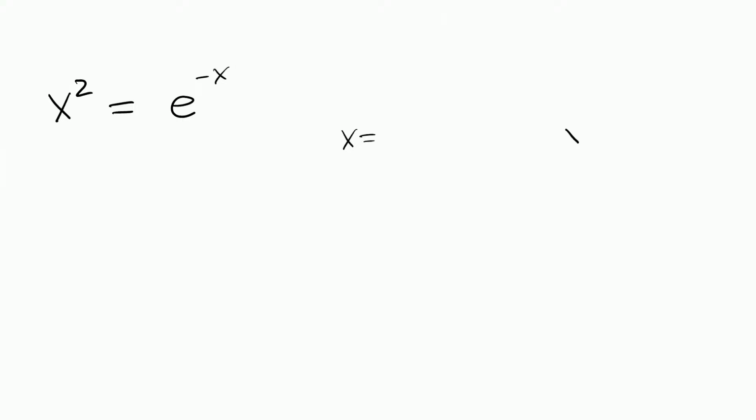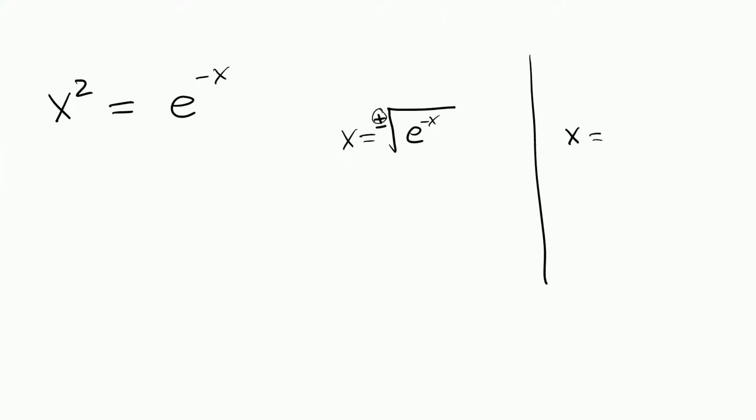So let's go over here and make a little line. Pick one. Which one would you like to do first? Oh, square root of both sides? Yeah, we can do that. Square root of e to the negative x. Just worried about plus or minus, because you have 2 branches. You could do either one, plus or minus, pick one. Let's do plus for now, and then we could do minus later.